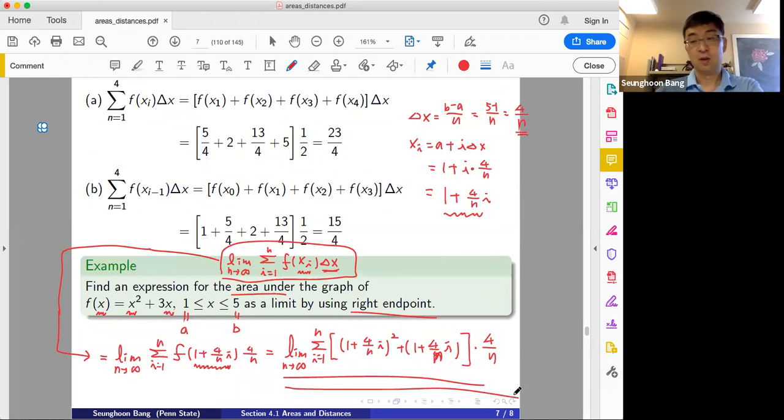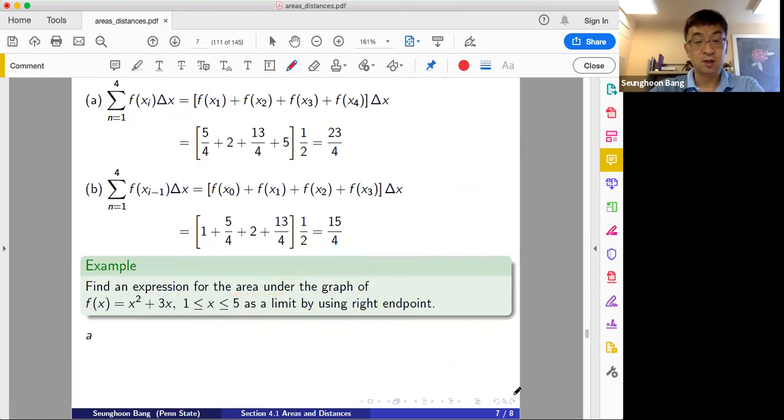That's right. We only use the limit definition. The next problem is going backward. The limit definition is given. How can you figure out the area under the curve from a to b? How can you find a? How can you find b? How can you find f of x? It's like a second problem.